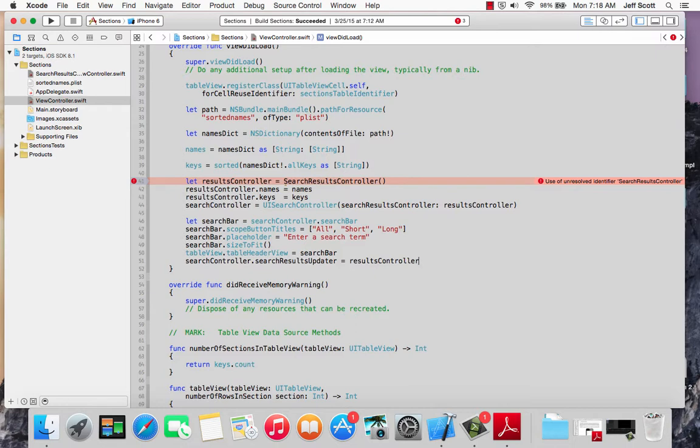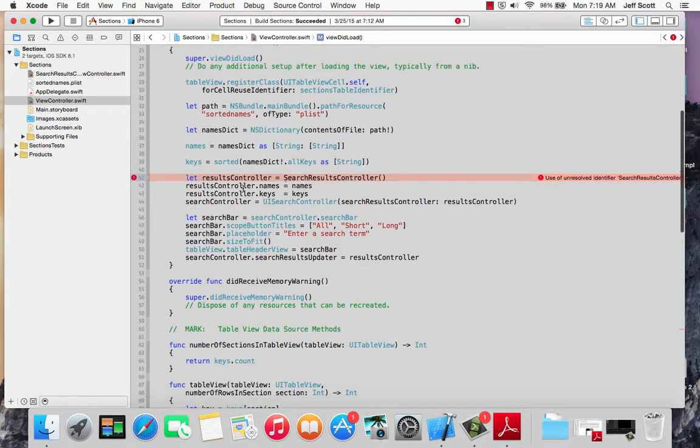We mentioned before we're going to handle the search in the SearchResultsController class, which is why we needed to make it conform to the UISearchResultsUpdating protocol. That's just about all we need to do in the main controller to add the search bar. Next, we need to return to our search results controller where we have two tasks to complete: add the code that implements the search, and the UITableViewDataSource methods for the embedded table view.